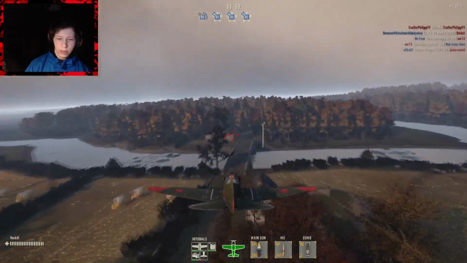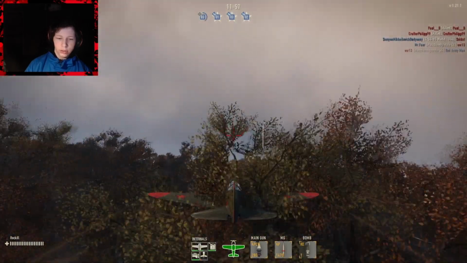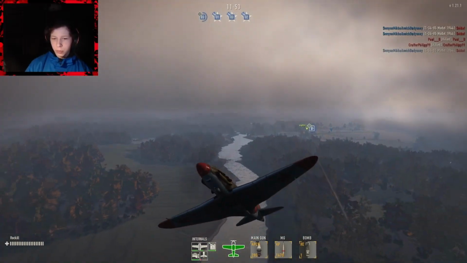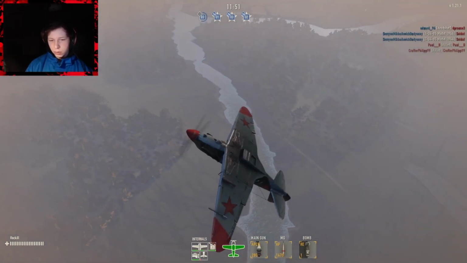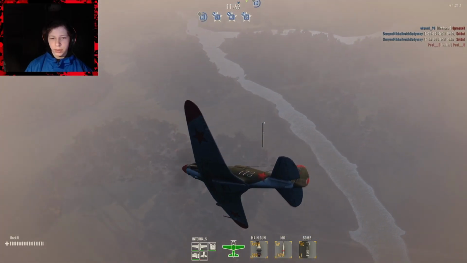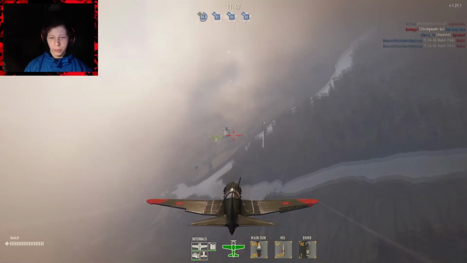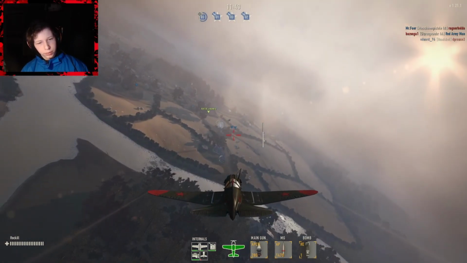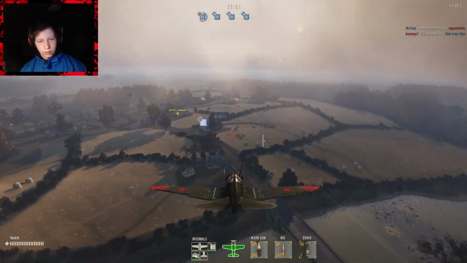Let's do a bombs away. Yeet. I thought that was a tree and that's gonna kill me. But nope. I thought that was a bomb or something, but it's just effects from my wing. Lower my speed a little.